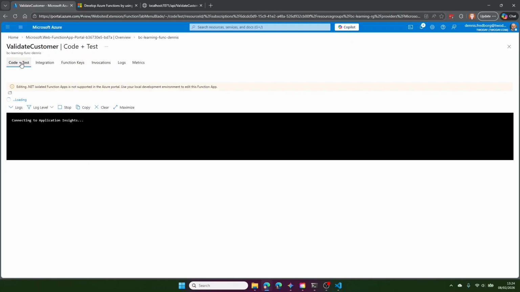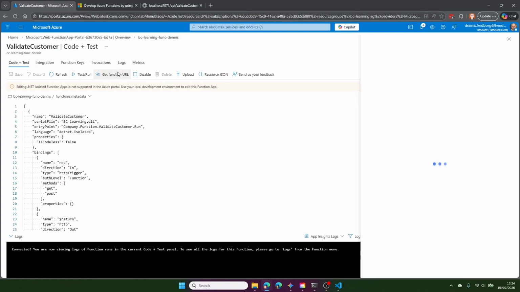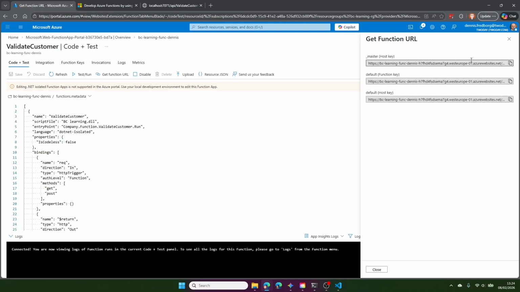But what we are going to use right now, we go to code and test, you get to your function URL here, and here you can see you have a couple of different functions. The only difference is actually the key at the end of it. As you can see, it has this token code here, and that's the way that we're authenticating right now against our Azure function. Let's just copy this. And as you can see, now I'm actually calling my Azure. And it's going to give me the same result because I didn't change any code, of course.